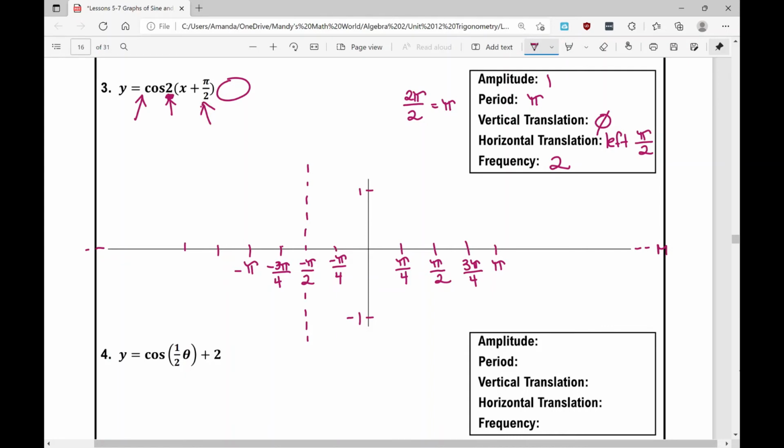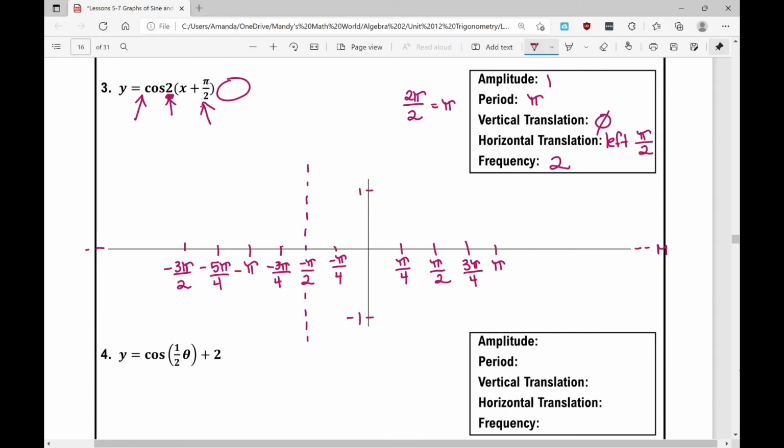So what would this be if I'm counting by fourths? That's negative 4 pi over 4. This is negative 5 pi over 4. This is negative 6 pi over 4, which simplifies to negative 3 pi over 2. So if I'm just counting by fourths and then simplifying those fractions, 2 pi over 4 is 1/2, 4 pi over 4 is 1, 6 pi over 4 is 3 over 2, stuff like that, then that can really help you label your coordinates on your x-axis.